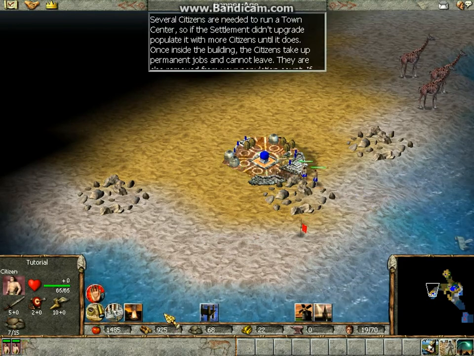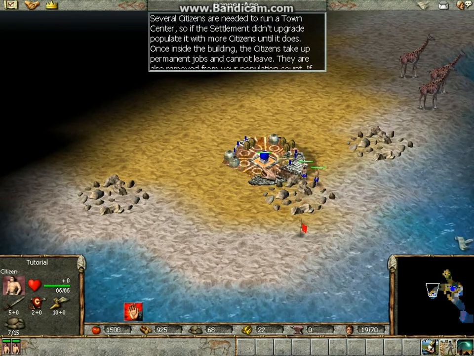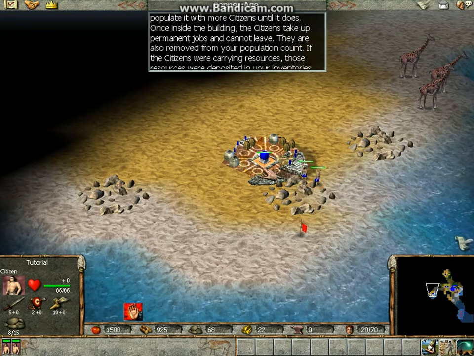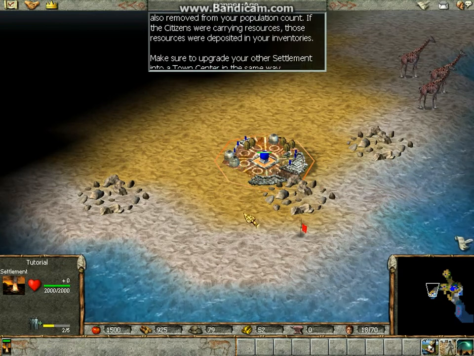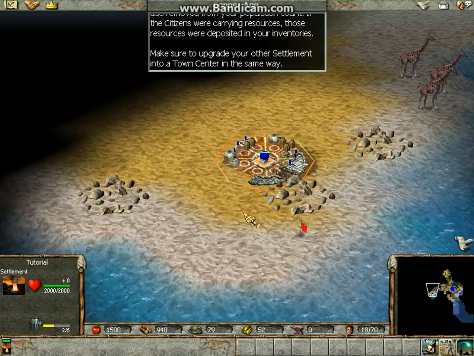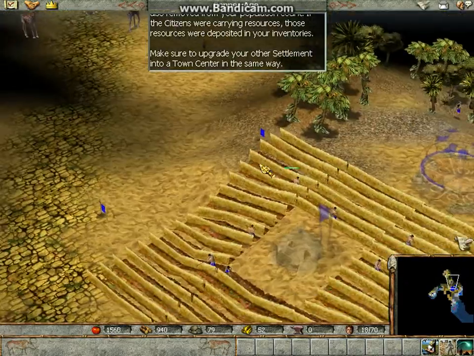Several citizens are needed to run a town center, so if the settlement didn't upgrade, populate it with more citizens until it does. Once inside the building, citizens take up permanent jobs and cannot leave. They are also removed from your population count. If the citizens were carrying resources, those resources were deposited in your inventories. Make sure to upgrade your other settlement into a town center in the same way.